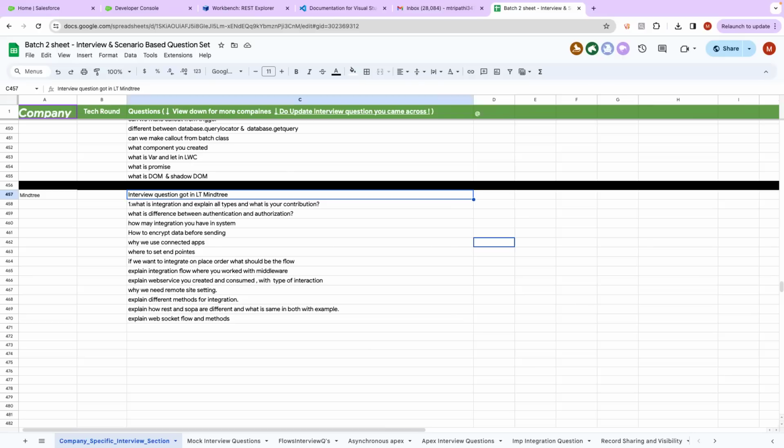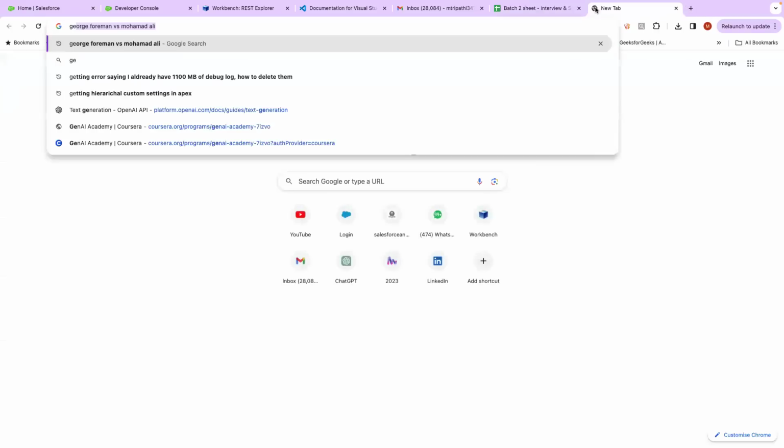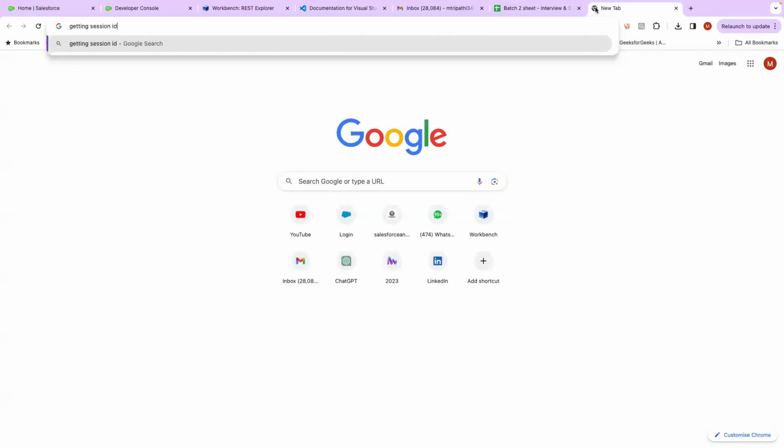When I try to debug the session ID in the anonymous window, it is not showing the session ID. I remember previously you used to be able to get it directly in the developer console. You can just convert it into a substring, and you will be able to get that. I think we did that in the class when we discussed the first integration. You just add the substring and then 15 characters of it or something, and you will be able to get the ID. Yeah, I think that is pretty easy.